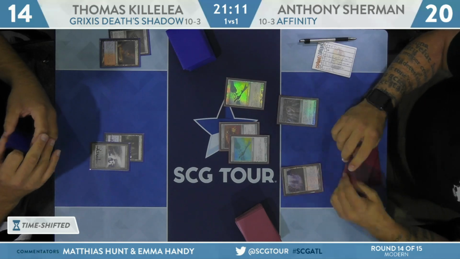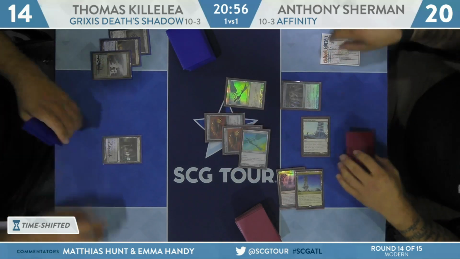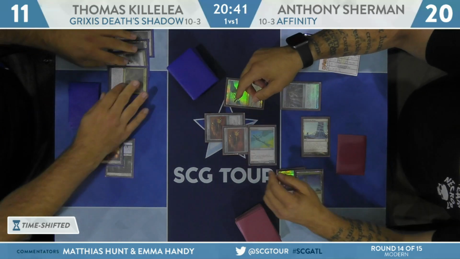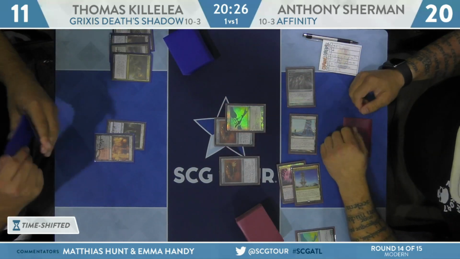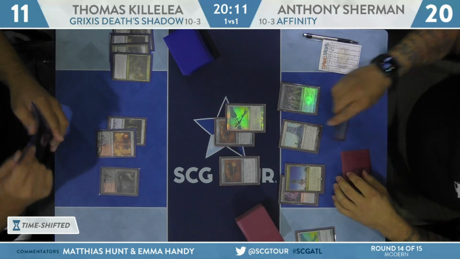Another Ornithopter. Let's get the plating big. Another plating. Let's get it real big. Oh my goodness. Do you have a kill spell? Love it from Anthony. It'll at least get a fetch and a shock. It looks like we do have a Drown in the Loch to take care of the Ornithopter. Checking if it's CMC or power. Yep. Unfortunately, it is CMC, so it takes care of Ornithopter. Yeah, if it's power, that would not be quite enough.